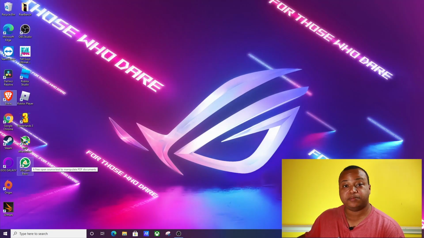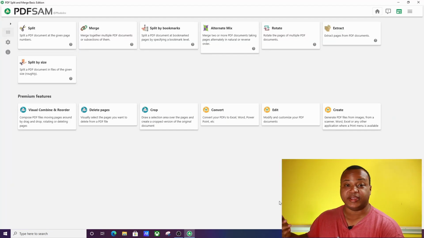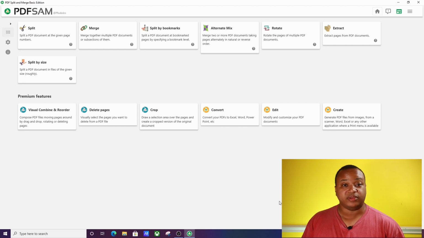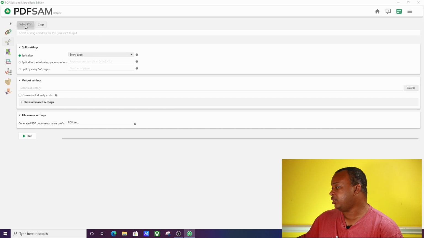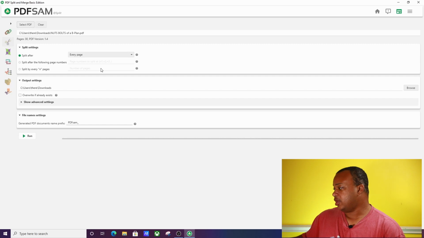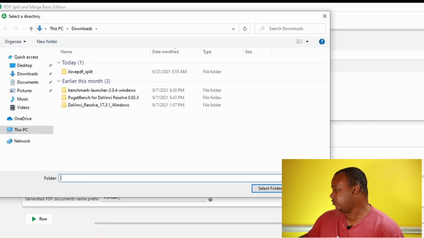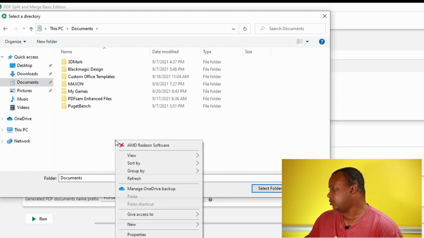All right, let's open PDFSAM, and you get this right here. So let's do what we did before. Let's split a PDF. If we go up here to split, we're going to select what PDF we want to split, then we can do the different split settings. You can do every page, or a range of pages, or only pages that have this on it, right? So we're going to do every page. We're going to put it in a folder of its own. So I'm going to go to Documents, and I'm going to make up my own PDFSAM folder.